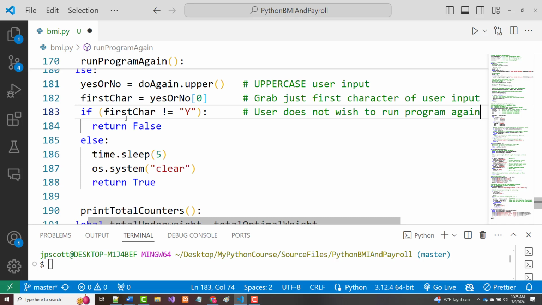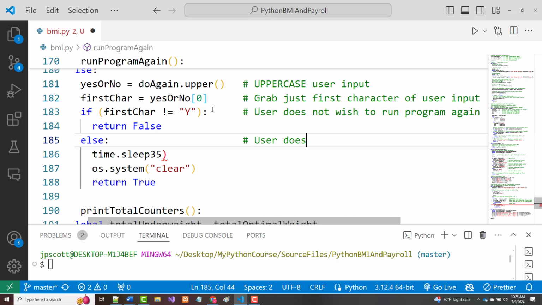All right. And if this is the case, I'm going to cut that again down to 3. If that's the case, the user does. Let's really make this stand out.